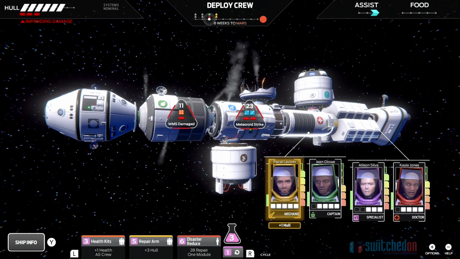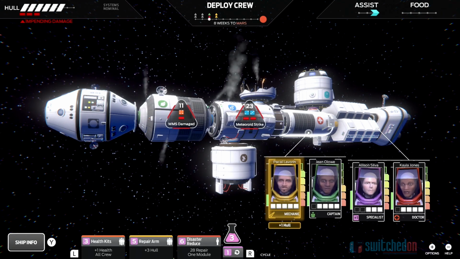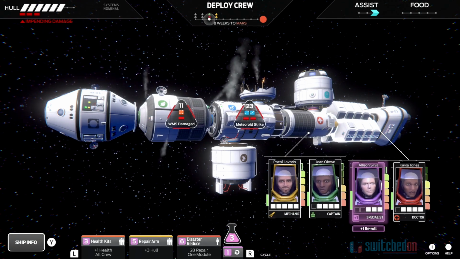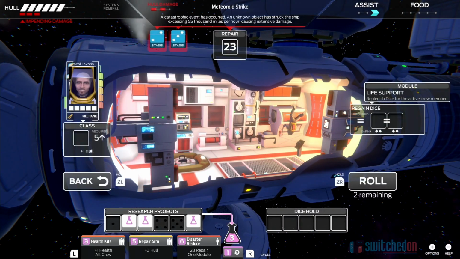So let's play out this event and see how it goes. So 23 points to clear the meteoroid strike. So all of these astronauts got decent dice, but the mechanic is the one I want to send because he's got 5 dice available.